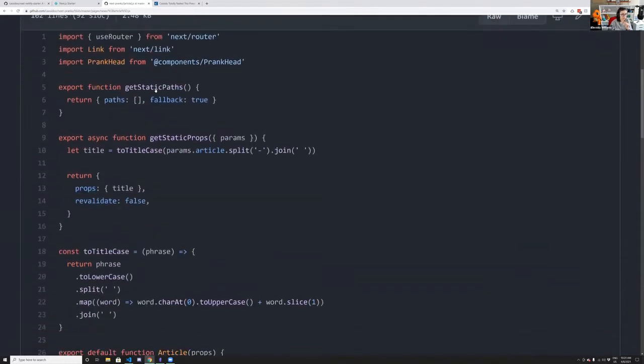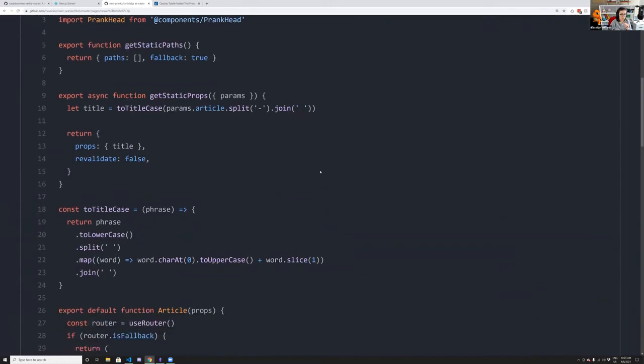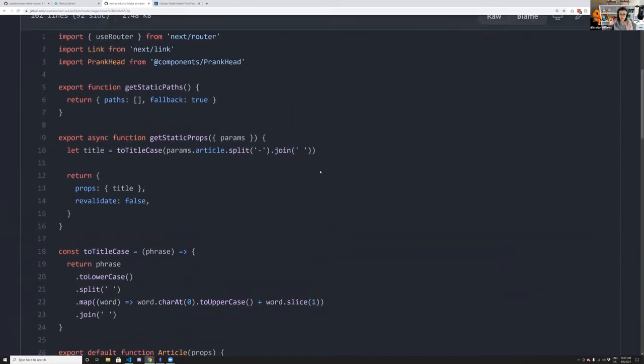Inside of here, we have 2 functions that are worth noting, getStaticPaths and getStaticProps. And those are the big Node functions to know inside of page components. getStaticPaths means whenever you query something in here, that'll generate all the paths that are possible to be rendered in a Next.js application.